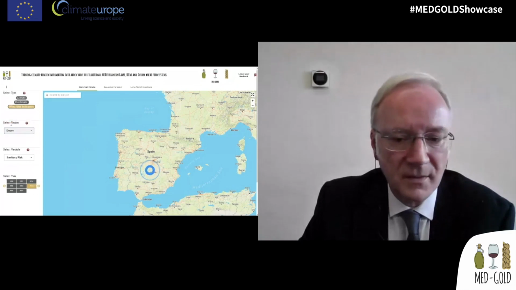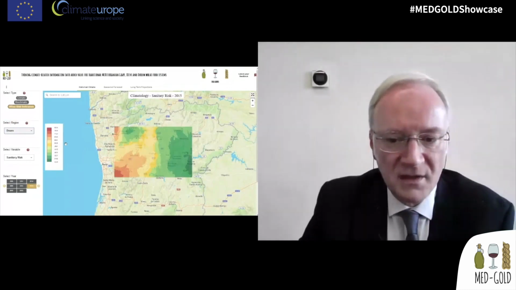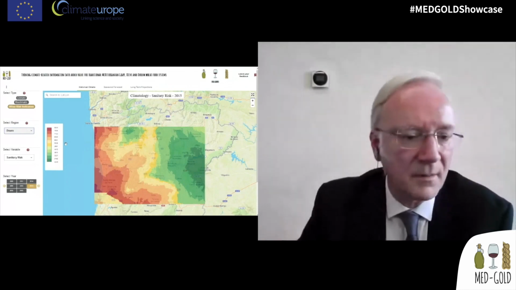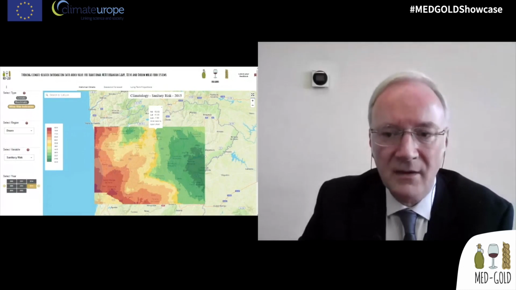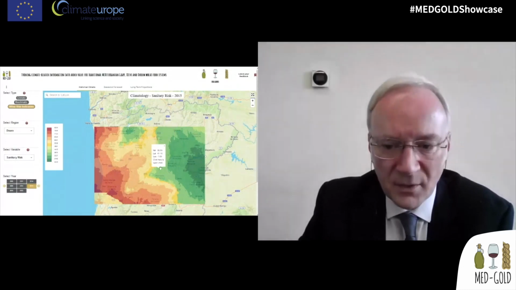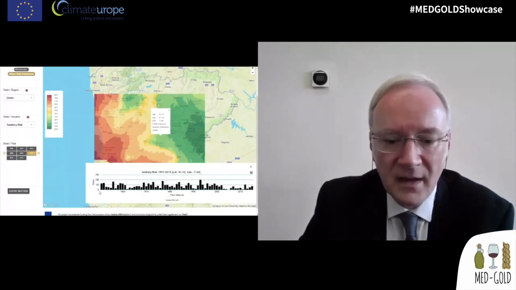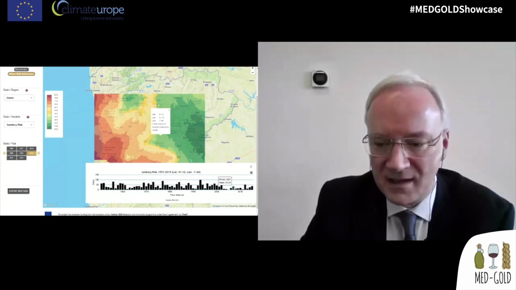So let me again zoom back to the Douro Valley to show you another feature, which is if you want to see historical information for a specific point, and now we are talking about sanitary risk, and we are seeing the distribution of sanitary risk in the north of Portugal, including the Douro Valley for the year 2015. If you have a specific point you want to see, you just click in there, and you have this chart popping up, and it will show you the historical evolution of sanitary risk. Now, of course, with climate change, that evolution has meant a decrease in the sanitary risk.